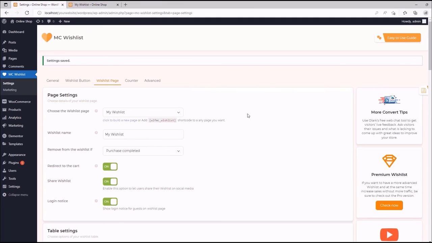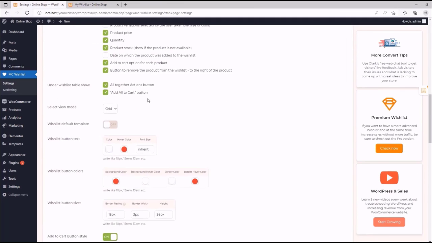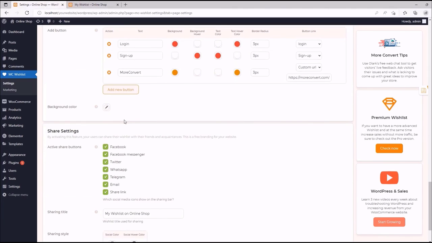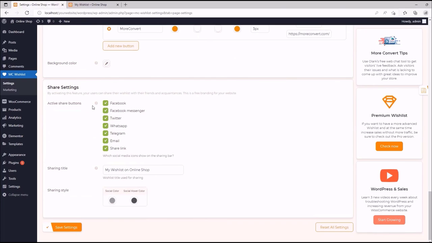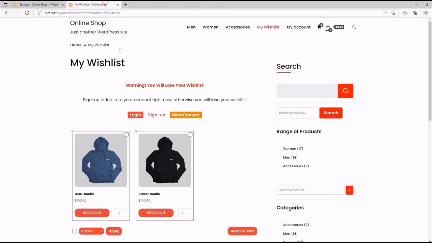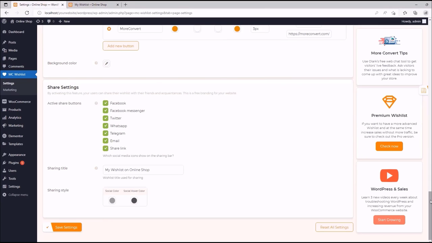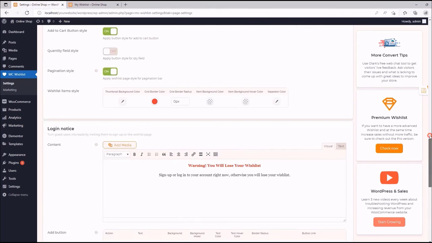So let's get back to the settings and let's do the final box that is related to the share settings. Here we should define the performance of the share buttons that are placed under the wishlist table. So let's scroll up to the page settings.